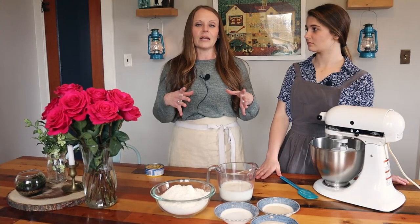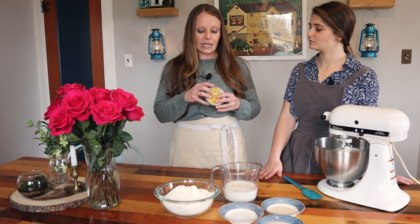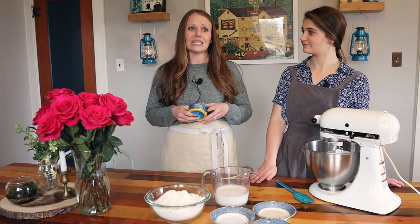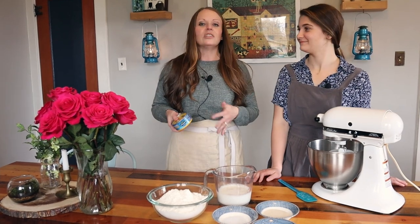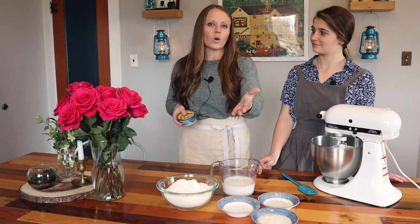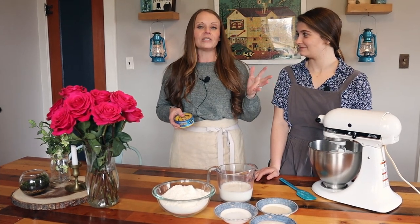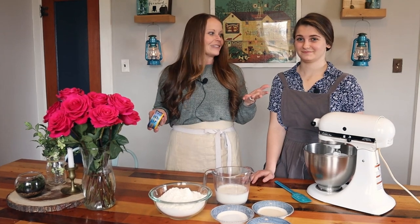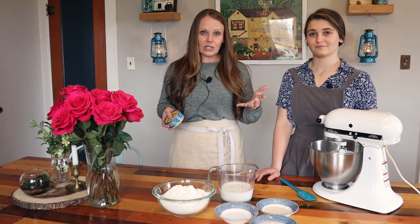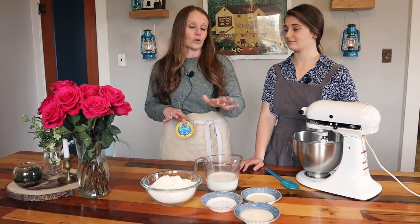We make a couple loaves of homemade crusty bread and do open-face sandwiches with tuna. I can almost guarantee if you have a stockpile, you probably have tuna. Tuna by itself can be a little boring and unappealing, so we like to do a fun version. Today we're making it on homemade butter croissants — and they are so good. Everything you'll see today we have stocked up in the root cellar. If you have tuna and basic ingredients, you can make this meal too.